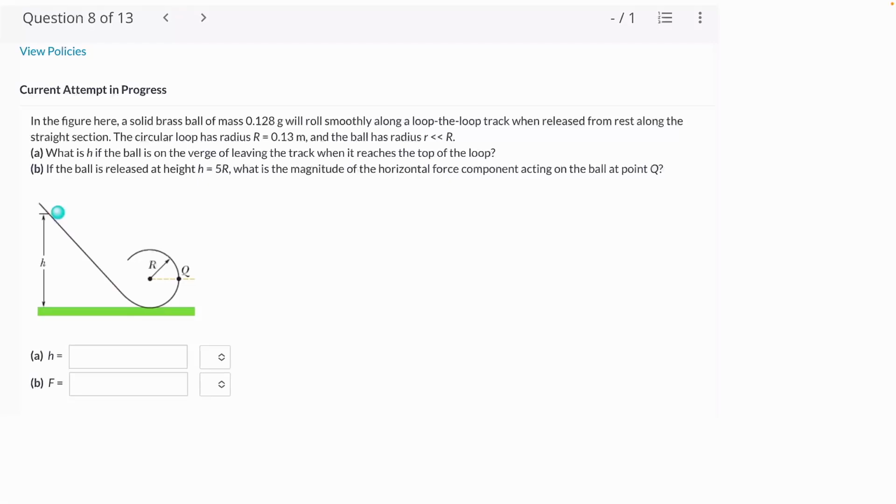Which one are you going to pick? Energy. Why? Because Newton's laws are hard, right? And if you can do it with energy, do it with energy. Don't draw a free body diagram if you can avoid it, right? So this is physics thinking, by the way. Find the easiest way to solve the problem, which usually is make an engineer do it.